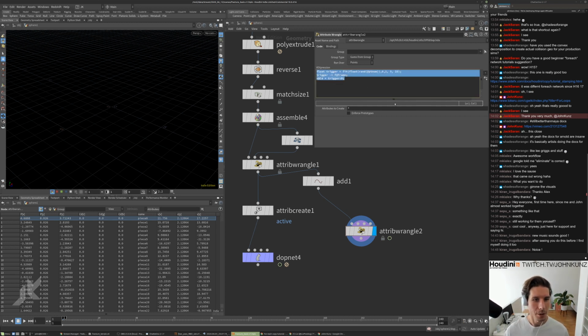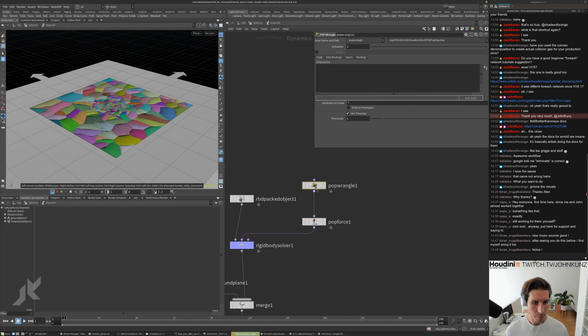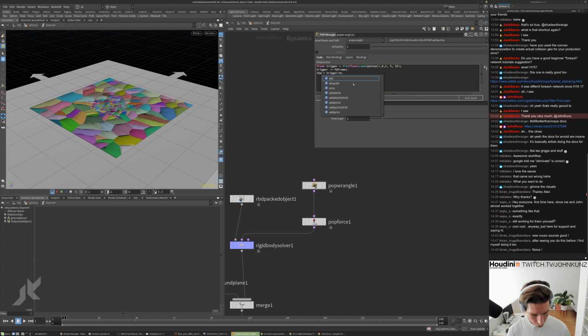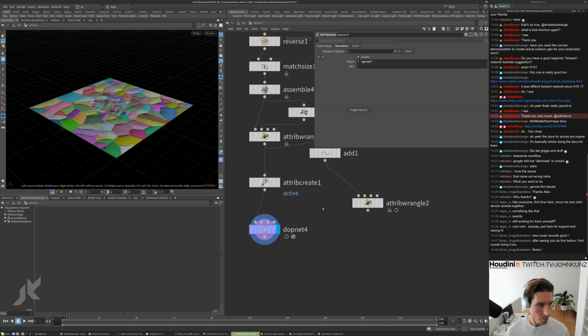So we'll just copy this code, and I'm going to paste it in this wrangle right here. And then instead of the color, we'll just set the active value to this. So they're activating over time.